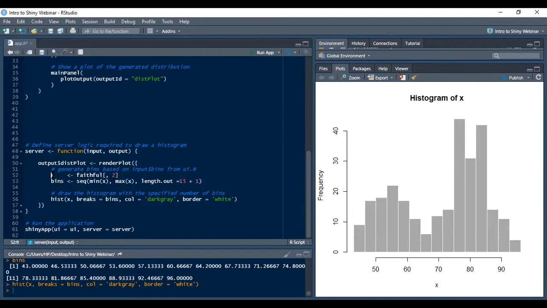So I'm going to comment this out, the whole of this code. So I want to first put this back before I forget.